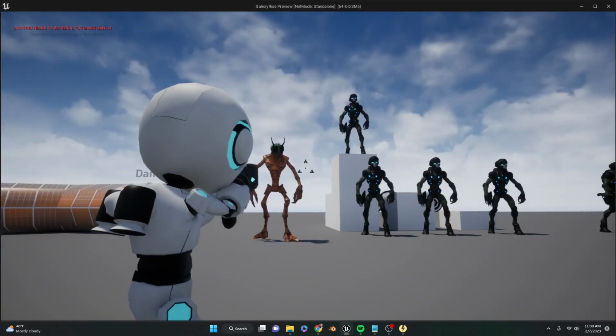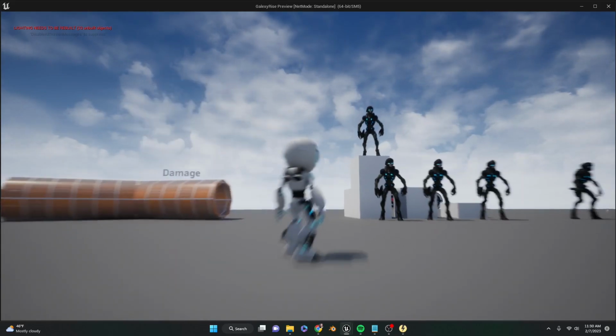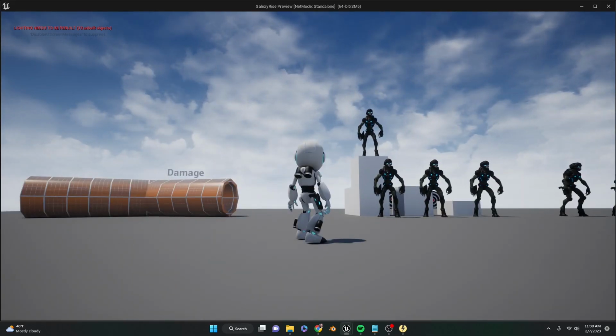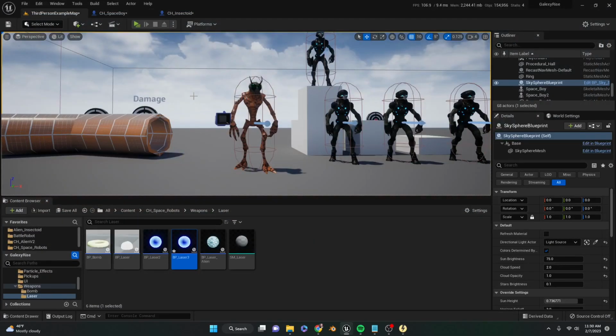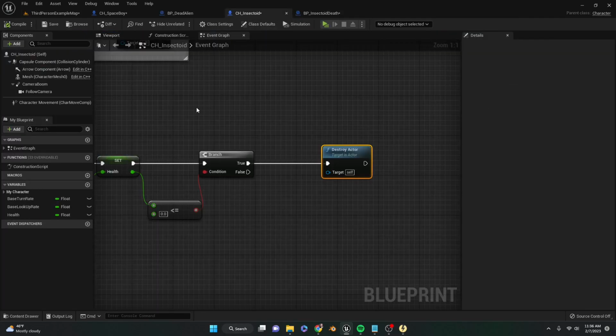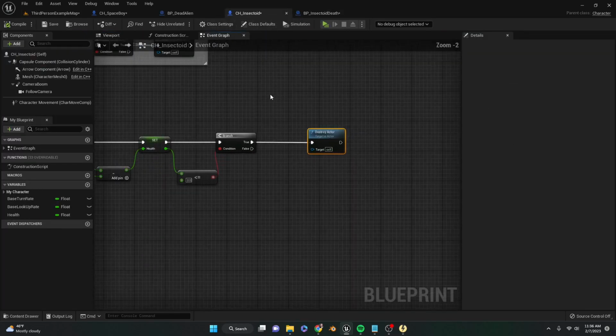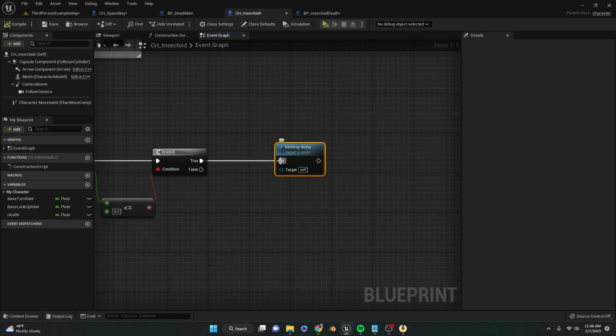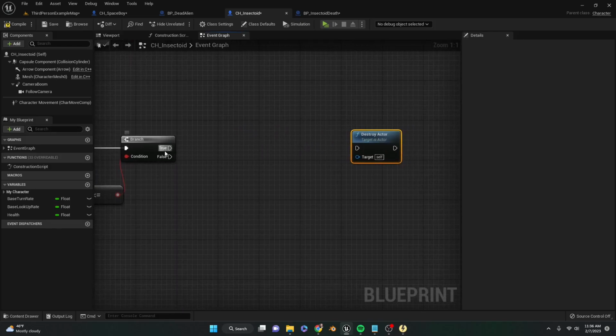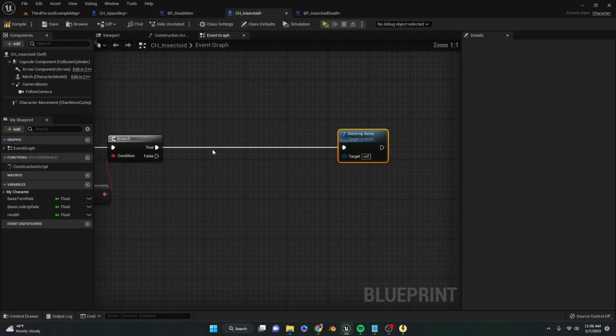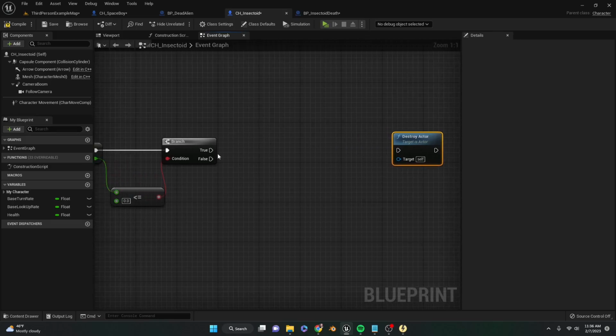Okay, let's make sure our guy works here. Boom, boom, boom. He disappeared. Perfect. Our code, our logic works. Great. Let's go ahead and start doing the fancy stuff now. We're going to go back to our regular character insectoid. And for destroy actor, let's just put this off to the side for now. By the way, if you want to quickly disconnect that, just hold down the Alt button and click on the execution pin, and it'll disconnect there.